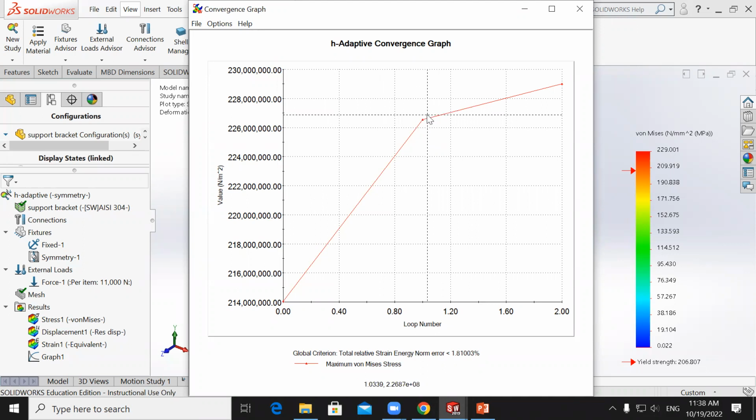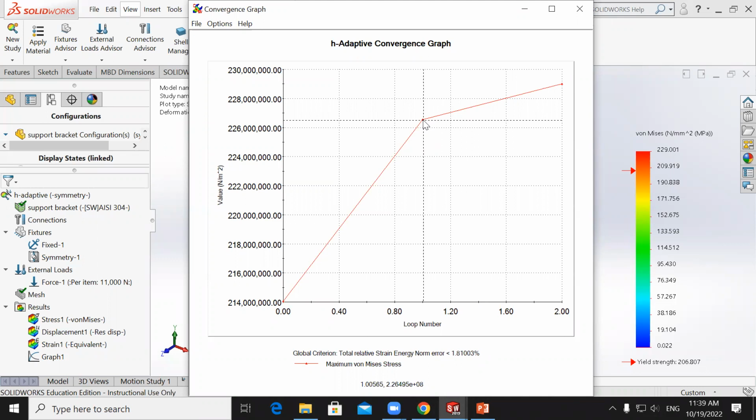The difference between this point and this point is an error of more than 2%. They don't stop. They go further for the second loop until they get this result of 229. And the difference between 229 and 227 is less than 2%. That's why they stop.